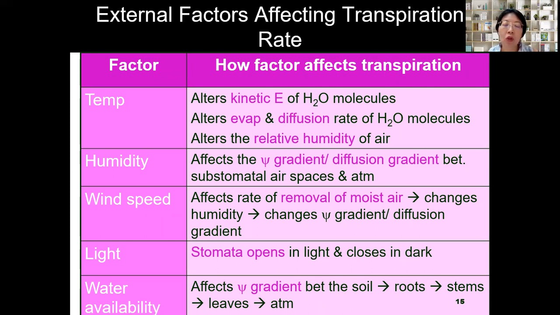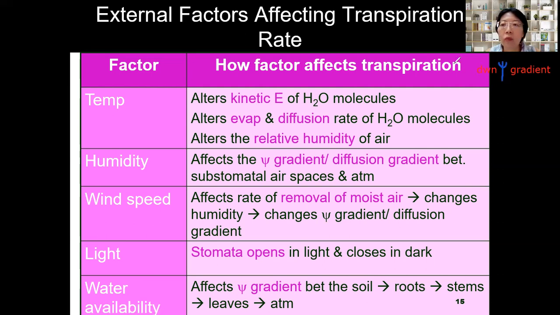by osmosis. So here, a question can be asked because when you talk about loss of water vapor from the leaf to the atmosphere, the movement of water vapor from the leaf to the atmosphere is driven by the water potential gradient. So therefore, a question can be asked due to this basic information that you've learned. Okay. So the water vapor will diffuse out of the leaf down the water potential gradient. So there's a gradient there. So that's why the water vapor can move out from the leaf.